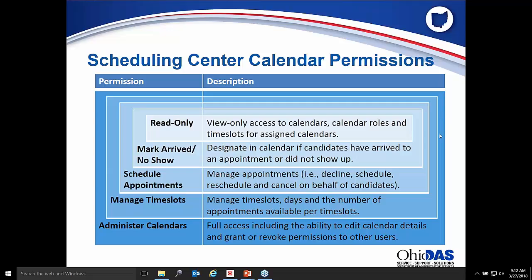All right, I think we had enough time. The correct answer in this case is false. Any user with the recruiter role or the specialized hiring manager interviewer role can access the Scheduling Center. The important difference, however, is that they can only view and or edit specific calendars that have been assigned to them. The scheduling manager has access to the scheduling center, but they also have the ability to create new calendars.